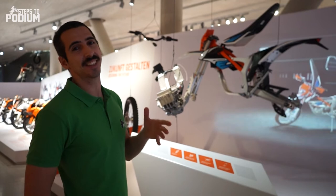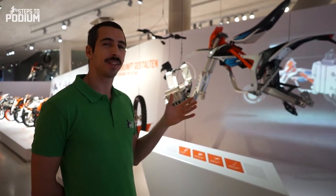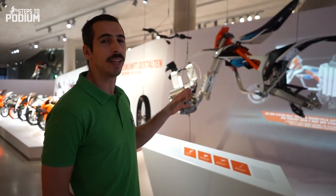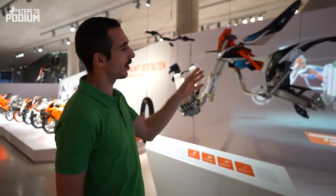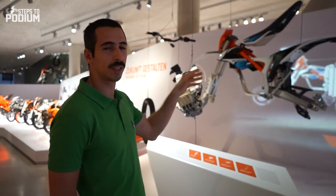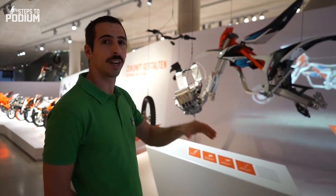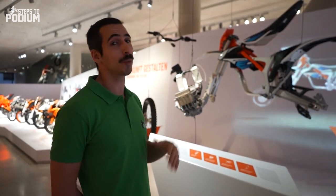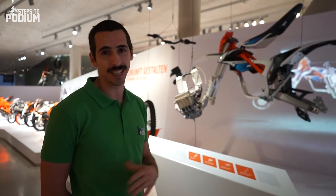In here, we have the EXE, which is KTM's electric off-road model. And we have to give some credit to KTM, because way before these new players are entering the market on the electric off-road part, KTM is already making this bike for quite some time. We have to give some credit to the innovation that they're bringing in. It's really interesting to get such a thorough explanation on how these bikes are built, whether it's the batteries, the engines, or the ergonomics that go into making an electric bike. Maybe we're going to hear a lot more from these bikes in the near future, since the transition is clearly going electric.